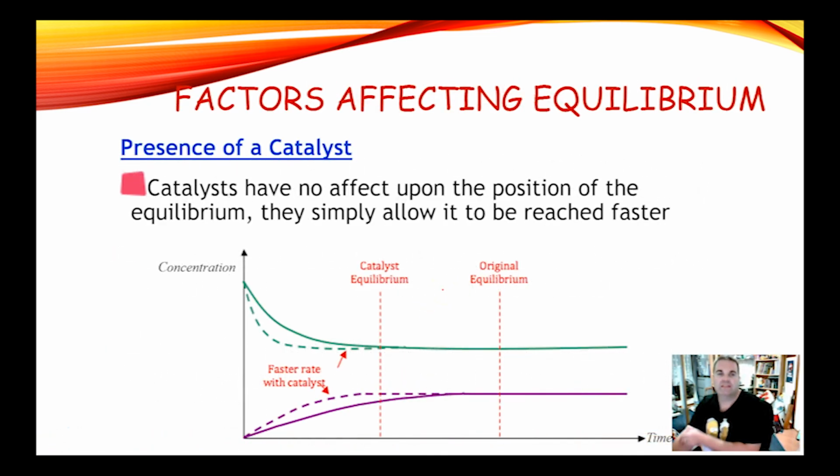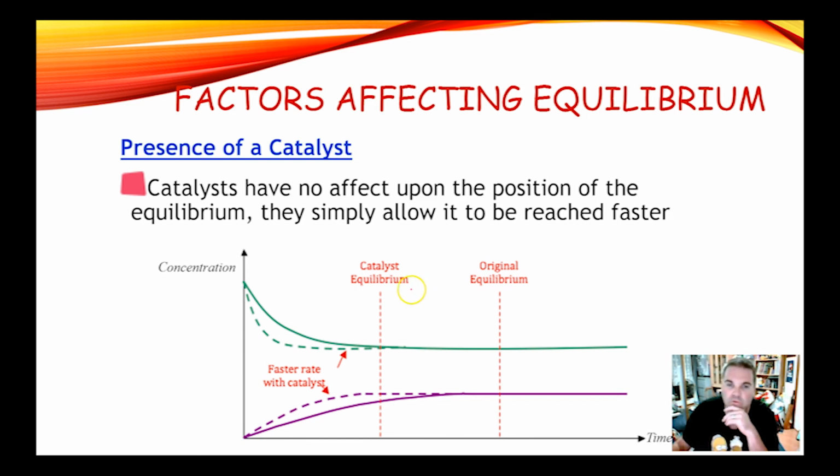The final thing you can look at is a catalyst. You've got to remember the definition of a catalyst from rate of reaction. A catalyst provides an alternative reaction pathway with a lower activation energy and helps to line particles up with the correct orientation. So what it's going to do is get the reactants and products to reach equilibrium faster. It doesn't actually impact the concentration of either of them though, and so we don't have to draw a graph because it just allows equilibrium to be obtained faster.